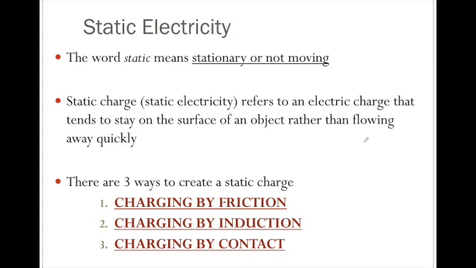So like we said, static means not moving. Static charge is the charge that tends to stay on the surface, okay, like we said. And the term surface is also going to be important here, that the charge of whatever the object is going to be close to the surface. It's not going to get into the bulk of the material, and that's not super important for this level, but maybe just a good thing to include in the definition. Okay, how do we create static charge? Well, there's three ways. You can charge by what's called friction, induction, and then contact.